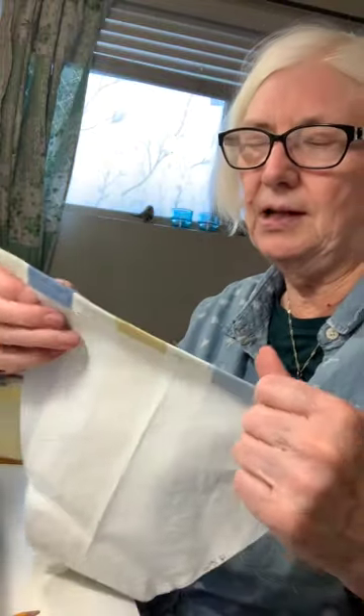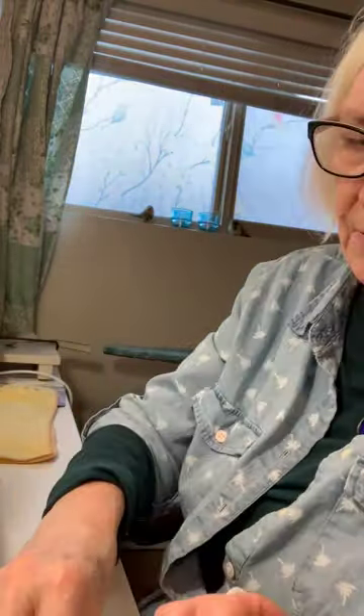I had been asked for the second time — there was a really unique whirligig with some handmade ships on it. It had sails, and it was all tattered here in the apartments where I live. I offered to fix the sails because they were tattered and torn. It was such a neat-looking whirligig with four sailboats that would go different directions around. They were glad to have someone want to do that. Now I've been asked again by somebody else who has this exact same whirligig to replace the sails and spruce it up a bit.